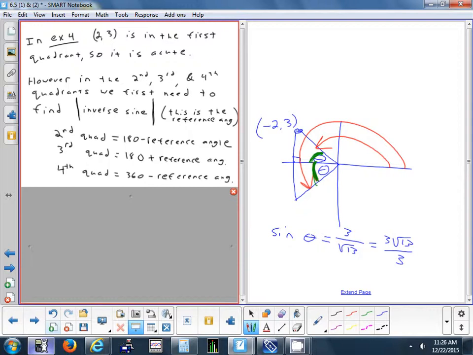And you could go through the reason why and sketch it out. Okay, but the first step is always to do the absolute value of the inverse sine, because we don't want to think of an angle as negative here. Okay, we always want our reference angle to be positive. All right, so you find that first. If you're in quadrant 1, you're done. If you're in quadrant 2, that tells you what to do. Quadrant 3, quadrant 4. If they want this in radians, what would you use instead of 180? Pi. And instead of 360? 2 pi. So we can do this in radians or degrees.